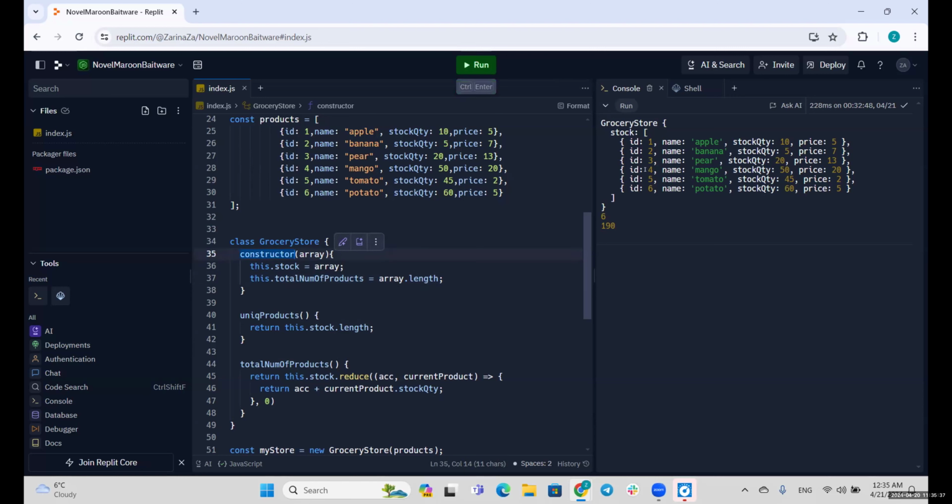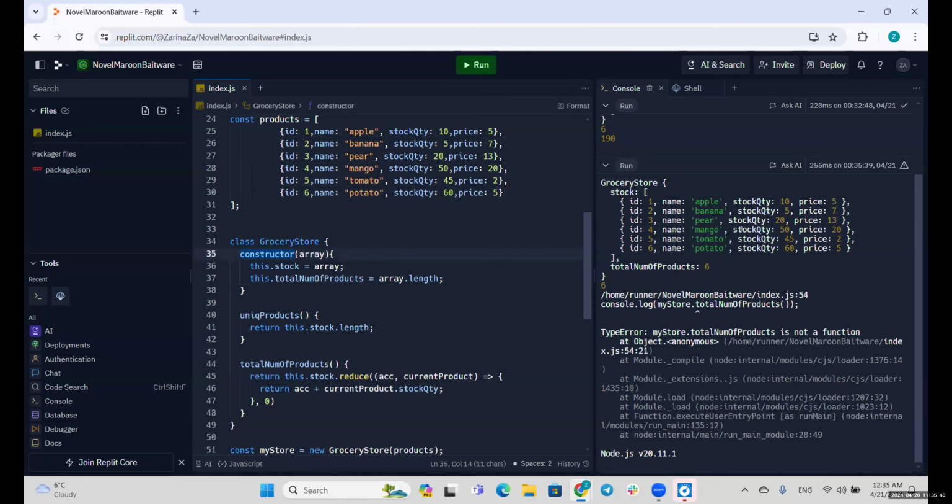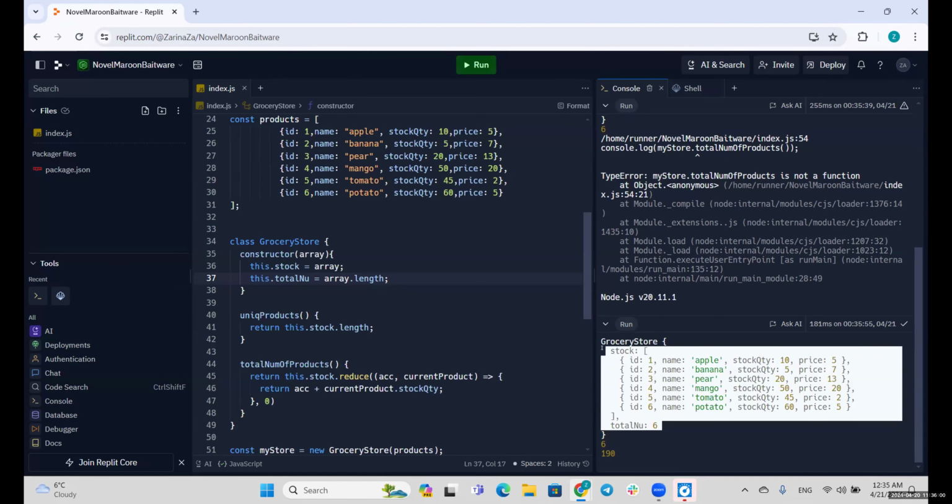So now if you run your code, total number of products, because it's already used, in line 44, right? Just for the sake of this example. Now your object will have two properties. Right now it has only one. So if you want to store it in your constructor, you can do that, absolutely.